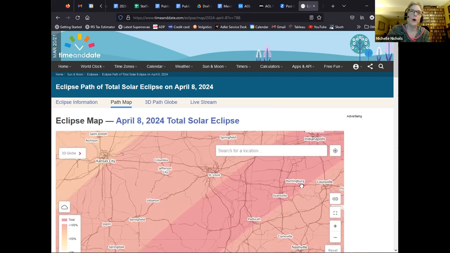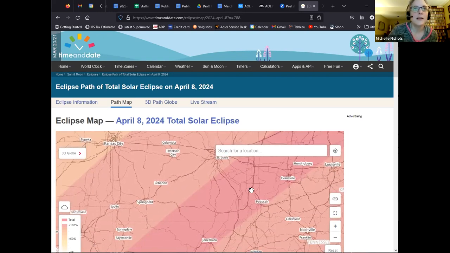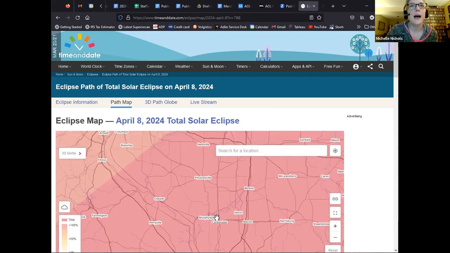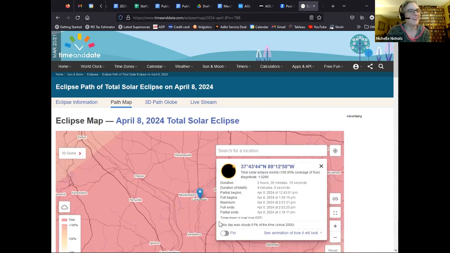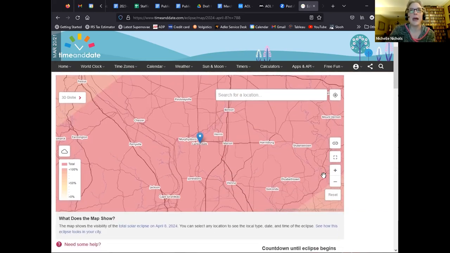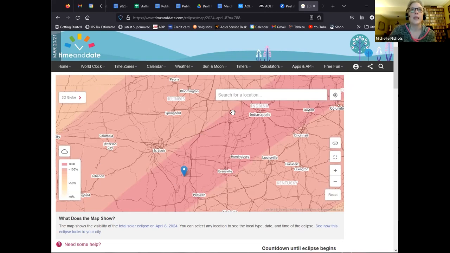So what area will see this eclipse? How about Carbondale, Illinois, yet again. Just like I saw it in 2017, they're going to see the eclipse. Anywhere that you see this red path, you can click on here and get the timing for the eclipse for that particular location. Indianapolis will see totality. Again, it all depends on the weather. The eclipse is going to happen, but whether you see it is going to depend on the weather. But if you want to go to someplace in Southern Illinois, in this path, you can pick out your best spot to pull over on the side of the road and check out the eclipse. There you go.